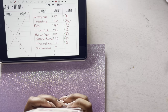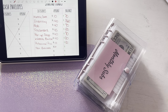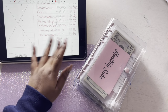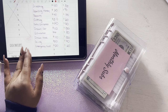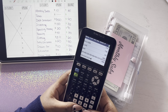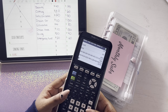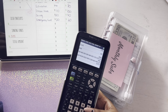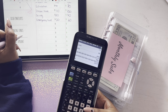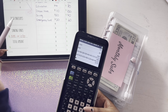And now let's just put everything together. And this is how thick it got. I'm going to add up basically all of the money in our envelopes. We started off with $535. Let's see how much we have now. So in our personal envelope, I now have $1,575. And last envelope for my personal, I had $535.